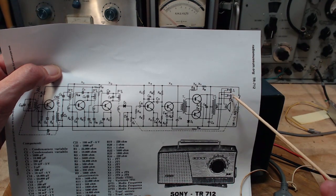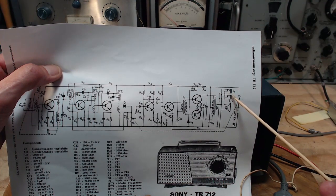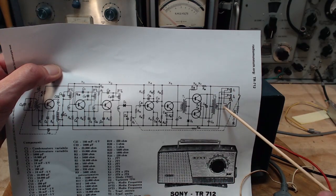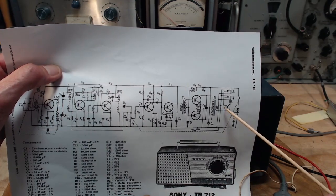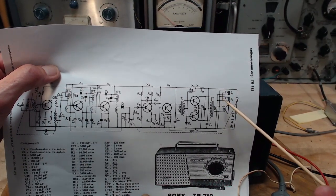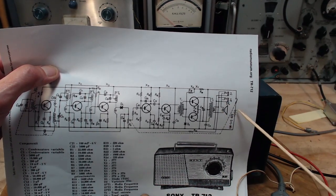You know what it is? It looks like one will interrupt the speaker and the other one won't, is what they've done here. So if you plug into jack one, the speaker will shut off. But if you plug into jack two, the speaker will stay. That's what they've done here. They didn't mark it on the cabinet at all. Here's the battery and the power supply over here.